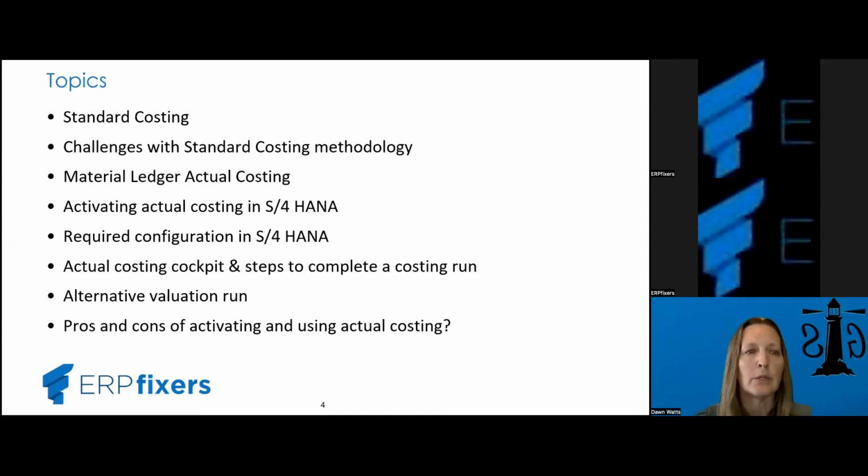Then we'll go into what material ledger actual costing is and what it looks like in the SAP S/4HANA system, some of the steps to activate it and configuration, and then the actual costing cockpit and the alternative valuation run. I'll wrap up with some pros and cons of activating and using actual costing in the S/4HANA system. So we've got some good content here today, and I'm excited to be sharing this with all of you.